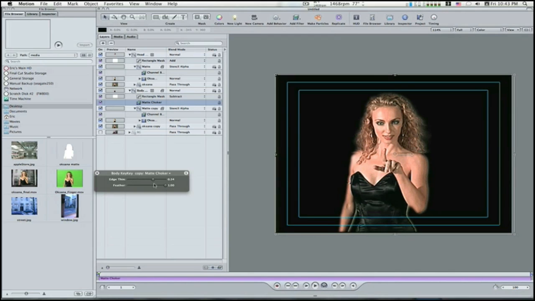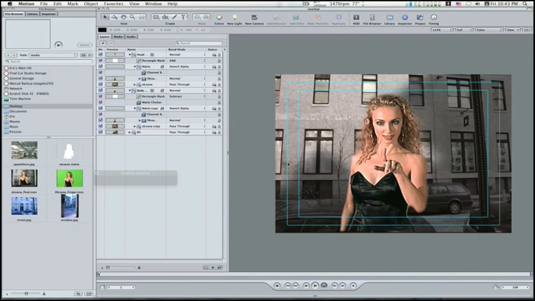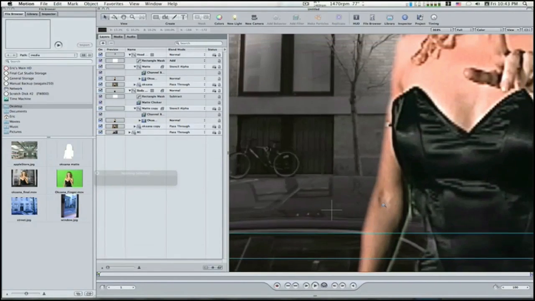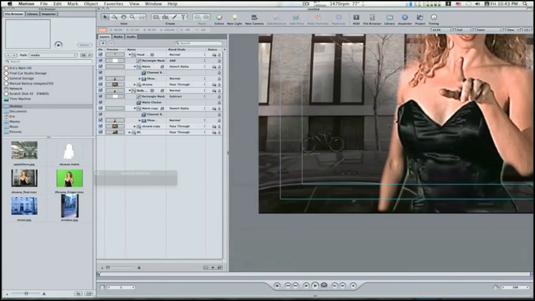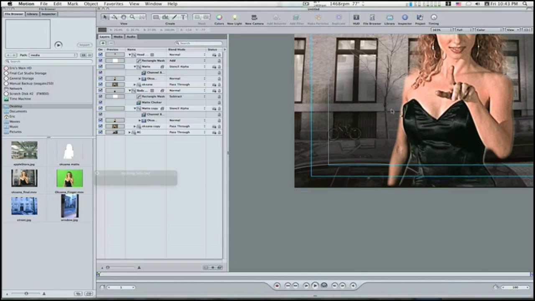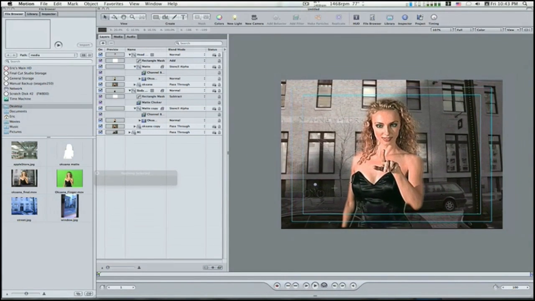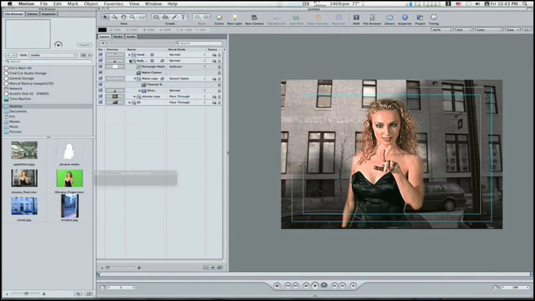Now I want you all to pay close attention here. Right here. Let me turn on my background group now. If you look close, that stair step is gone. It's not jagged and look like an amateur key anymore. So now we've got this, what else can we do to it? Well, let me close everything up here.